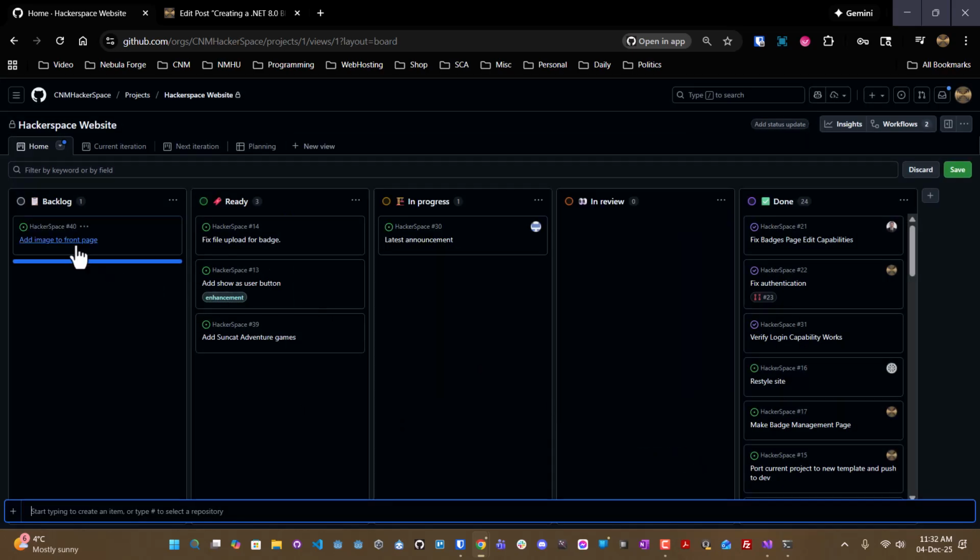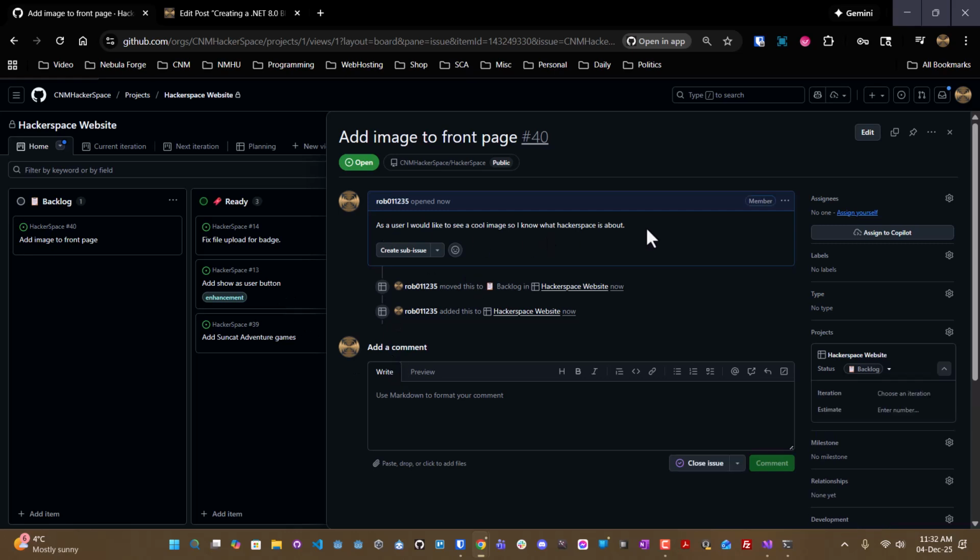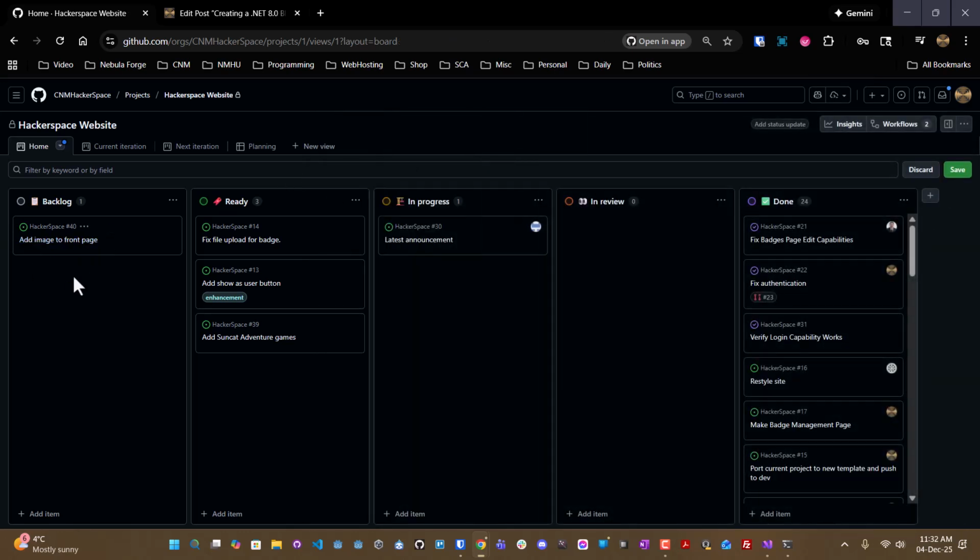So we have that card made, and this is a user story: as a, I would like to, in order to. That's basically how we define our requirements at a very basic level in agile development. And once you have that, we don't go beyond that during the backlog stage because we don't know when we're going to implement this, and things may change before we implement it. So when you define requirements, you put them on here.